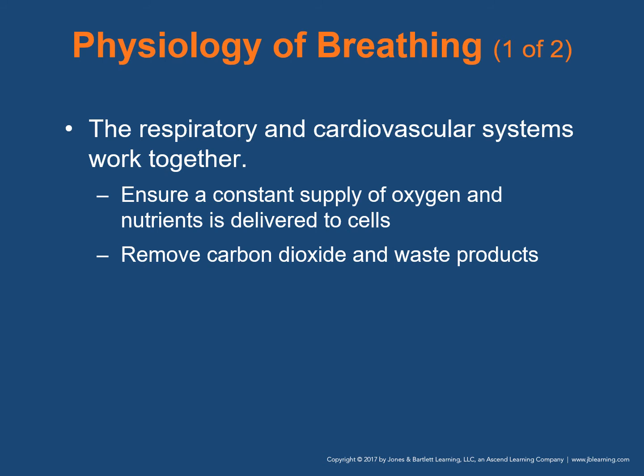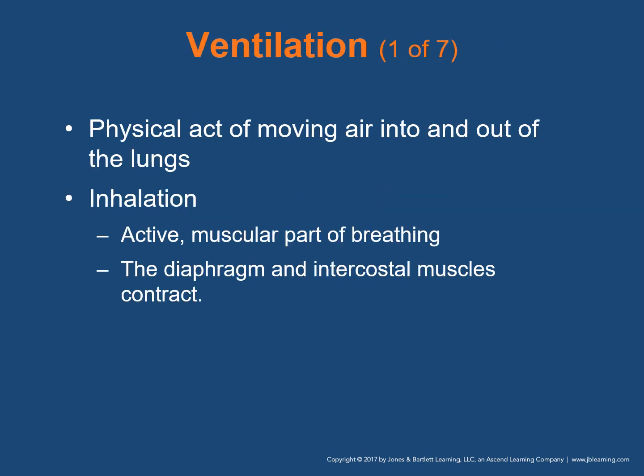So, while it's important that we know the respiratory system, you have to understand that while your respiratory system can work, if your cardiovascular system isn't working, you've got an even bigger problem. Because remember, air goes in and out, but blood goes round and round. Well, if the air goes in and out and the blood doesn't go round and round, then we don't get that exchange of oxygen.